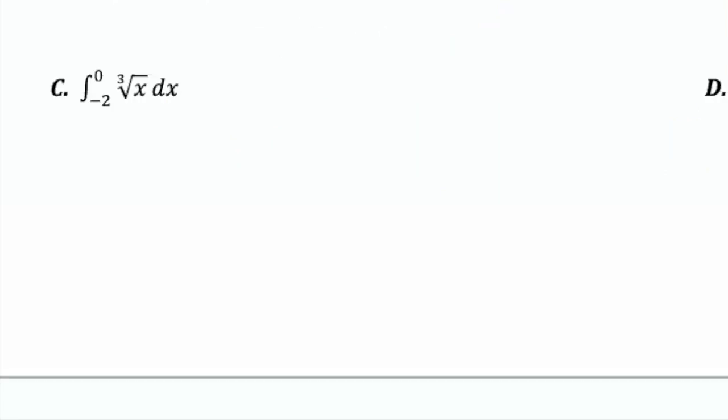So this one, we know the shaded area would be above the x-axis. For our next example, we're taking the integral from -2 to 0 of the cube root of x. Now, just like when we had a square root, we had to rewrite it as a fractional power. We need to rewrite our cube root as a fractional power. So I'm going to keep the integral symbol because I have not yet integrated. The cube root of x is the same as x to the 1/3 power.